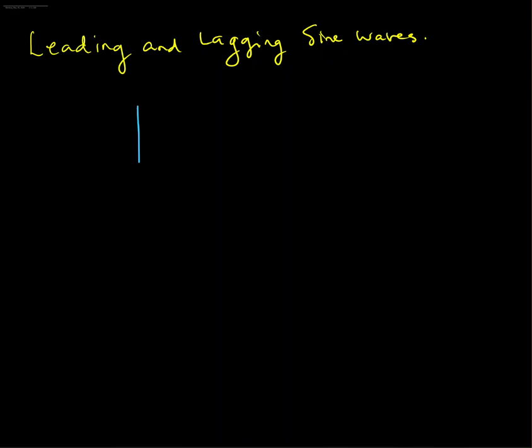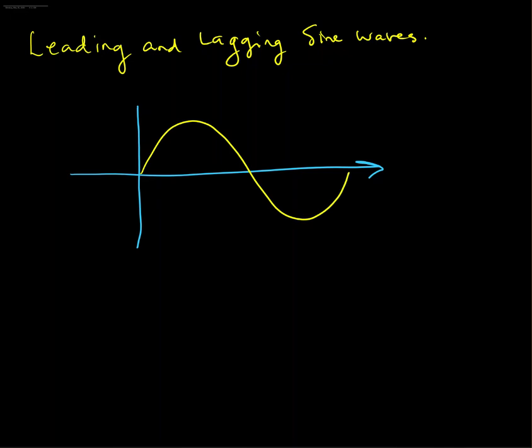When you're dealing with AC circuits, at some point you may find that you are looking at more than one sine wave at the same time, and that these sine waves are shifted in time related to each other. I'll keep the heights of all the sine waves the same at V peak.